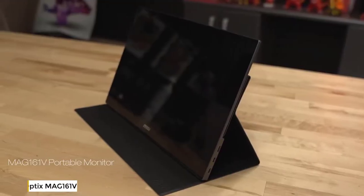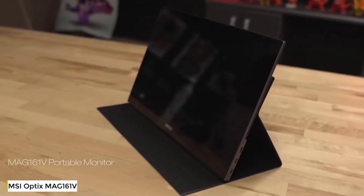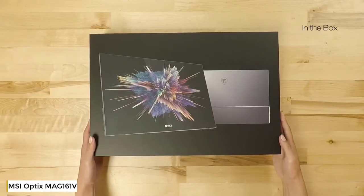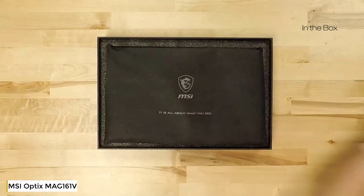Work smart and play hard. The Optix MAG161V portable monitor is crafted with a small form factor and designed with a plethora of features ideal for both professionals and gamers.